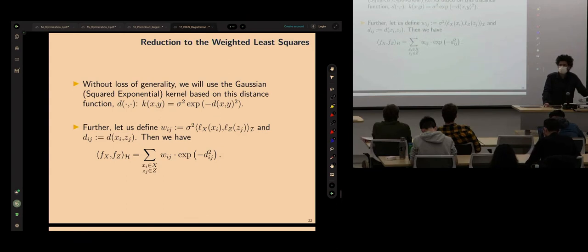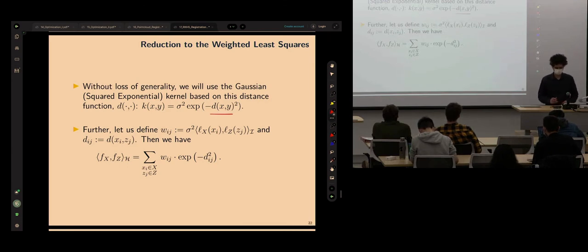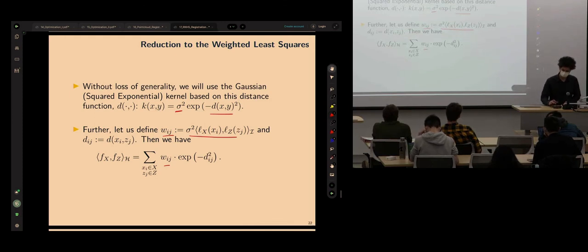Now, a side note: you might wonder what the relationship is between this way of looking at the problem and existing works. I'm going to show you that we can reduce this problem to weighted least squares. Generally, the kernel uses some sort of distance matrix. Let's say we work with the exponential kernel, defined with a bandwidth times the label, and some weights. So the inner product is basically the double sum of some weights times the exponential of the negative distance squared. That's what we're dealing with.